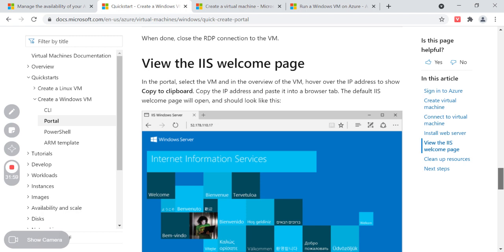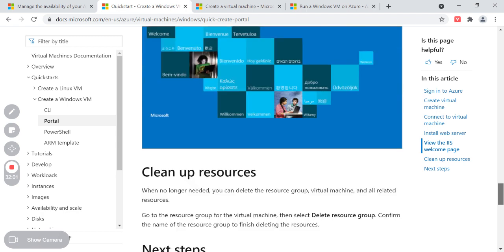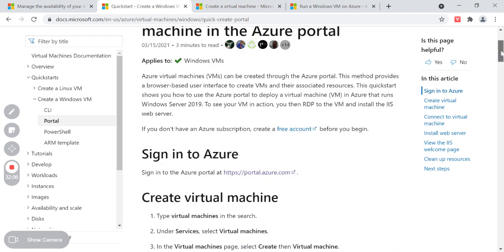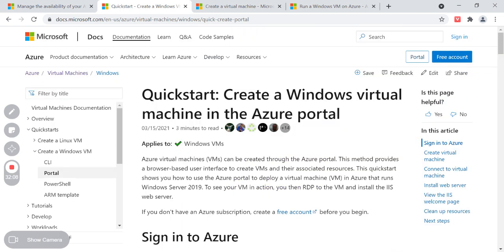So after opening the IaaS, it will be like this. These are the things we have created as Windows using the portal. If you haven't got any clarity or have any doubts, refer to this website, which is an official website, before going to other websites. Prefer the things which are under the official website.